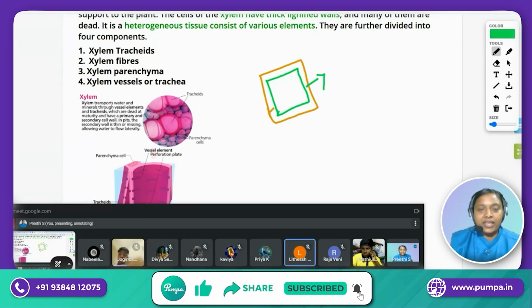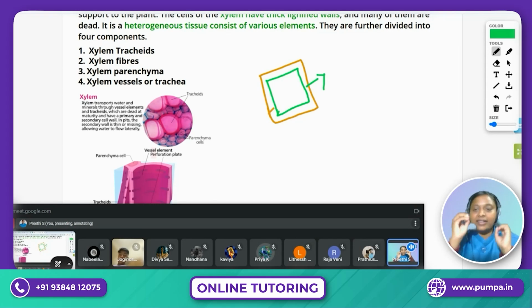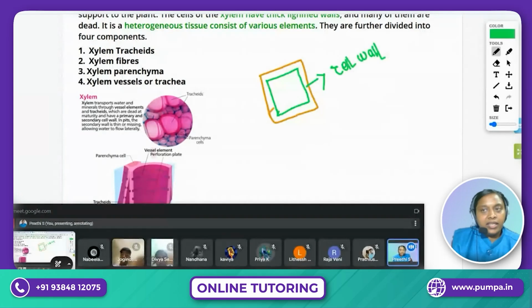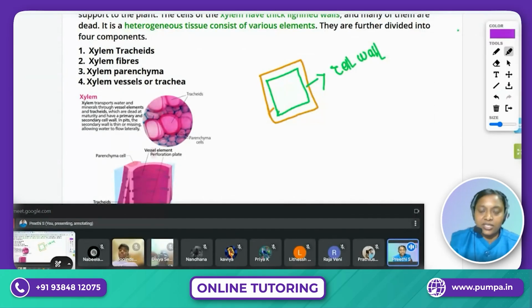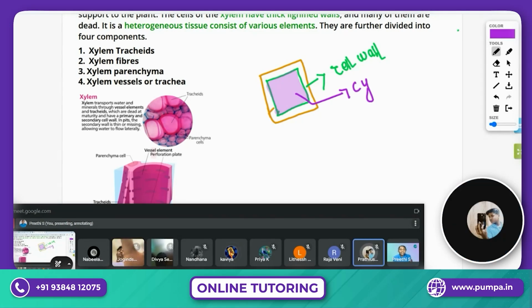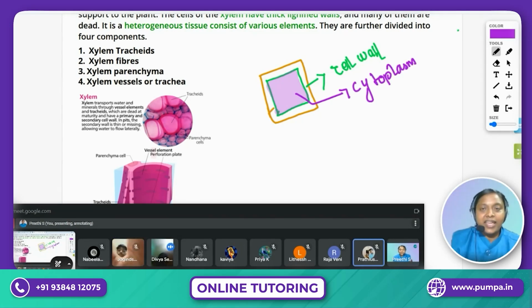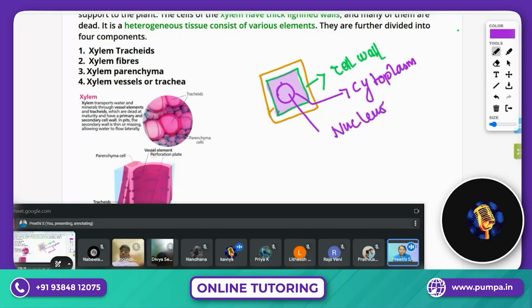Okay, the outermost part of a plant cell will be the cell wall. Everyone, it's the cell wall. And next to it, you know very well because in your ninth grade you would have learned about the cell structures. Next to it, there will be a jelly-like substance. What is the name of the jelly-like substance? It will start with C. Cytoplasm. Very good, it's the cytoplasm. And then it will have the nucleus. You would have learned all three parts, right? Yes, very good.